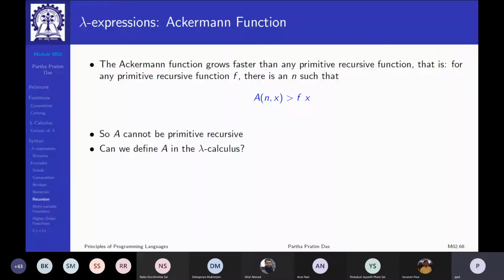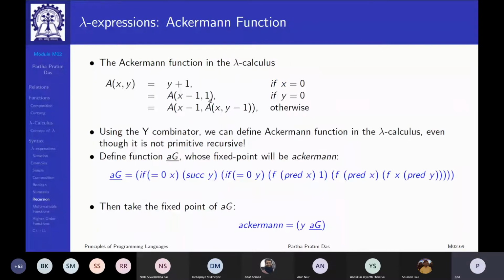Now, interestingly, if you take this recursive definition of the Ackermann function, you can again write it in the form of a Y Combinator. Right? All that you need to do is to encode this in the form of a lambda expression. So if x is equal to 0, you have successor of y.